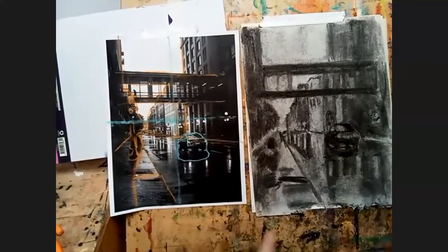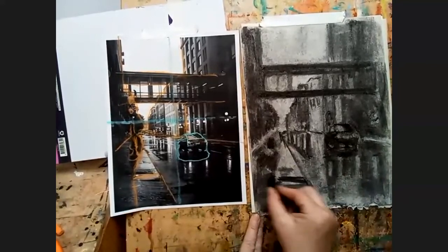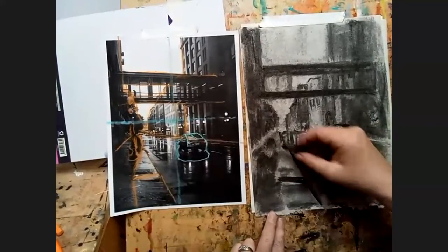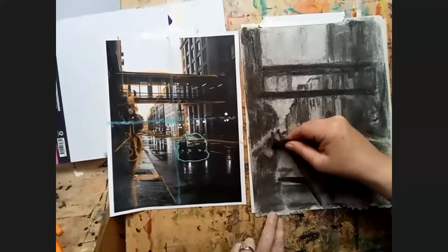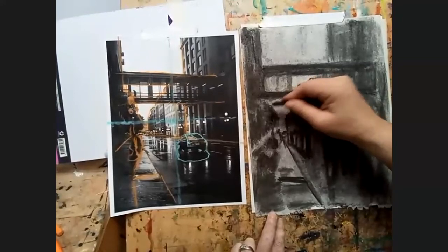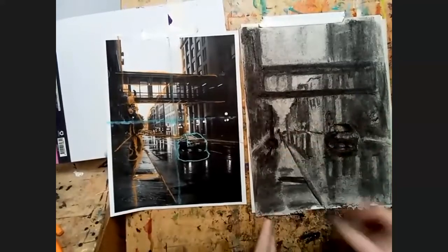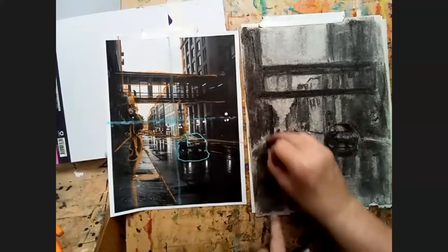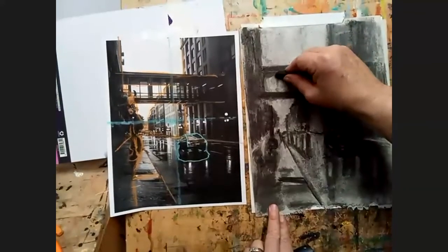You see how you start to move around and deal with edges, adding in whatever level of detail you want. Taking in elements, moving them in whatever ways you feel like you want to. This will turn out to be cool. Once you've got all these pieces in, you get to start making decisions about how much structure.